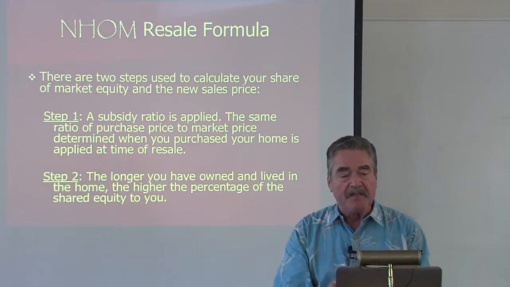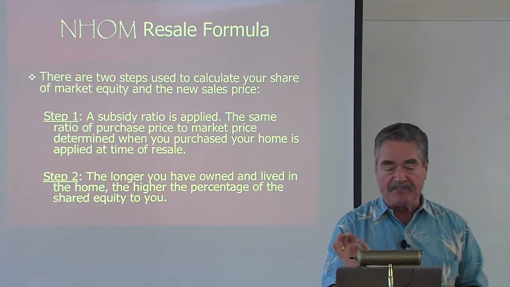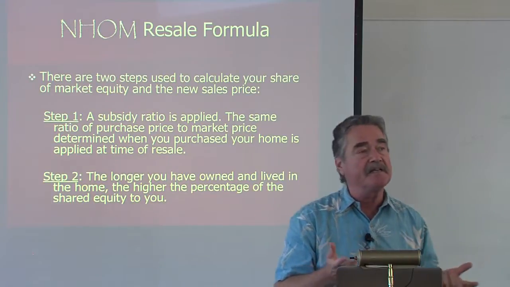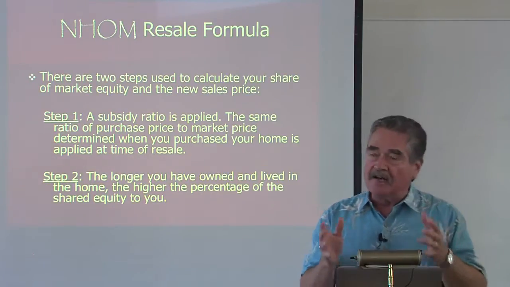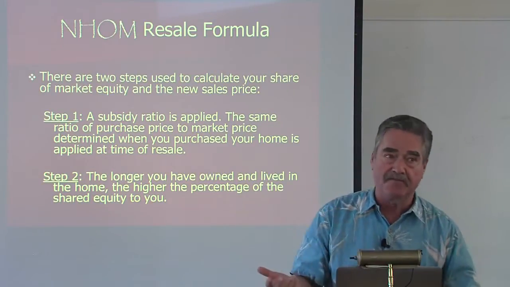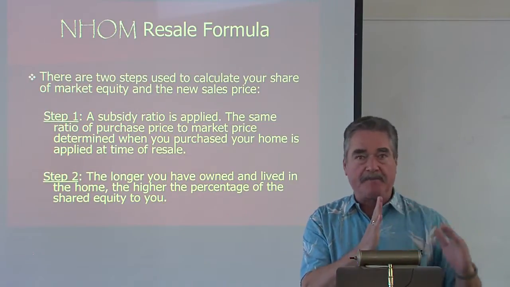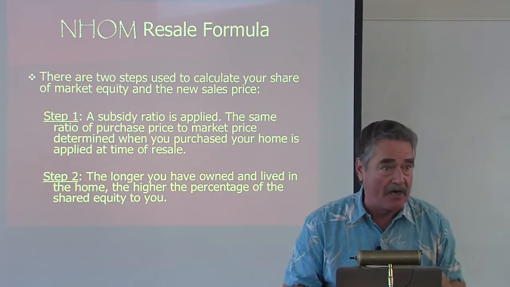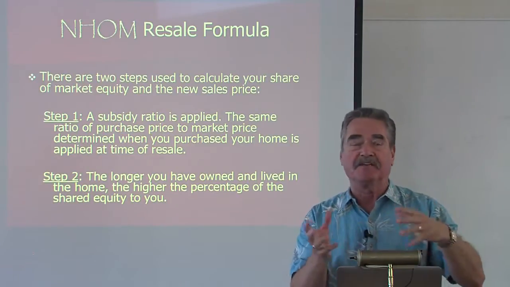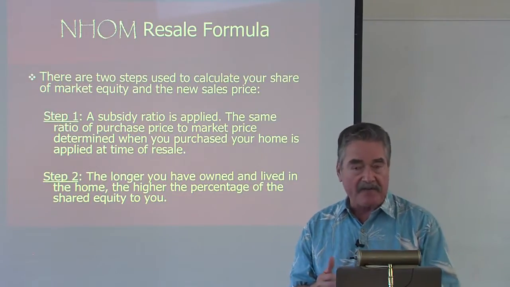Okay, step number two. The longer you have owned and lived in the home, the higher percentage of shared equity goes to you. When I was studying the model, when we were putting this together, the greatest risk for the organization in terms of losing affordability of a house would be in a short-term ownership in a rapidly appreciating market. That can cause valuation problems in order to keep it affordable for the next homeowner. So we wanted to take all that into account.